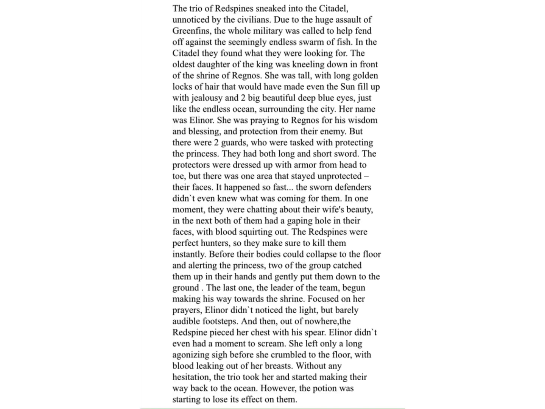Before their bodies could collapse to the floor alerting the princess, 2 of the group caught them up in their hands and gently put them down to the ground. The last Red Spine, the leader of the team, began making his way towards the shrine.